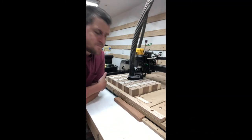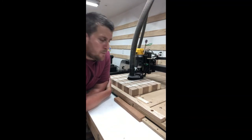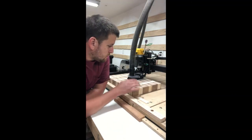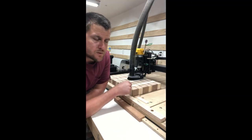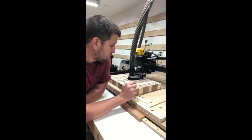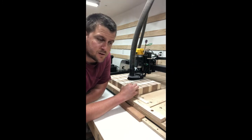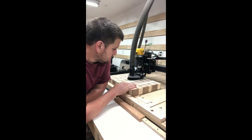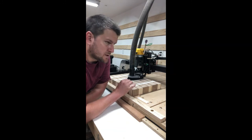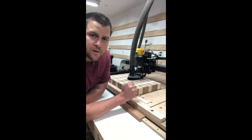So there it is. It's out of the clamps. I forgot to scrape off the glue. So instead of running it through the drum sander to flatten it, I'm gonna use my CNC and just pretty much scrape it. I'd rather let the drum sander do the work so I don't take off too much. And I'm just gonna flatten this thing out just a hair and get rid of the glue. And then I'll put it through the rest of the drum sander.